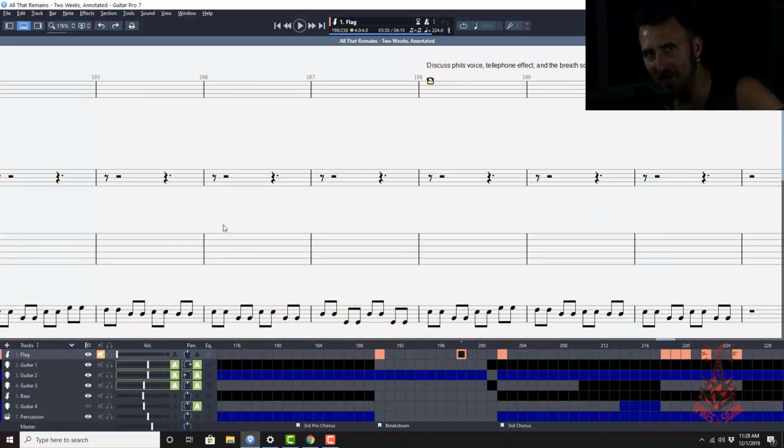At this part, and it's obviously not in the tab because it's related to the vocals, Phil's voice comes in. One thing I wanted to point out, just the moment before his voice comes in, you can hear something that sounds like a reversed syllable, or even a reversed breath, that maybe Phil or someone else made during the recording process, just to give you a little bit of a pull into when his voice re-enters. It's those little touches that make all the difference to a song being powerful and legit and complete sounding versus a little bit less so.